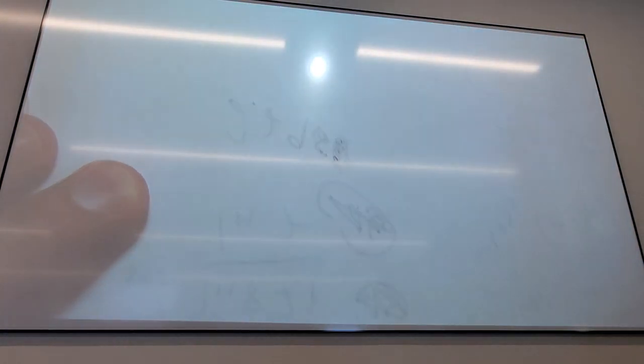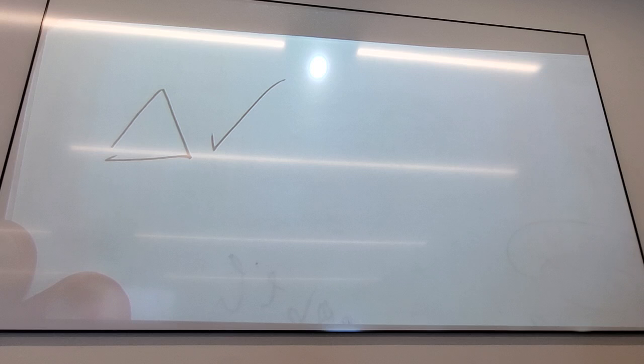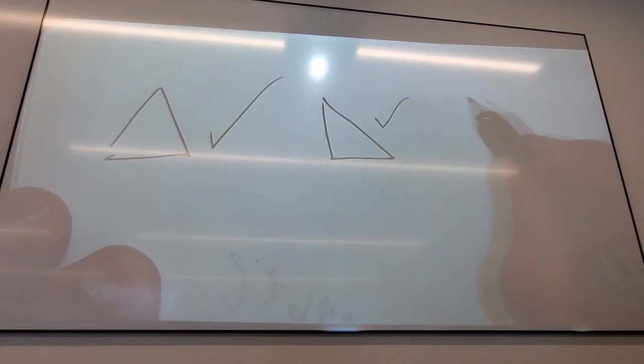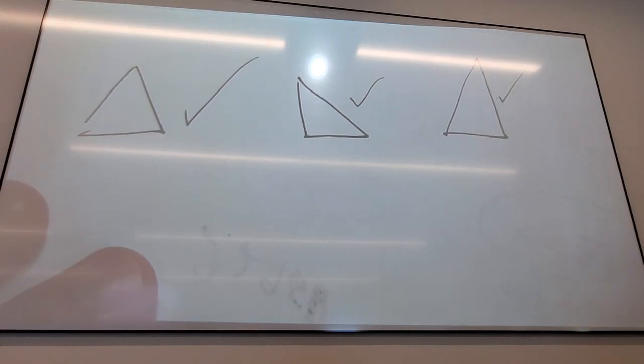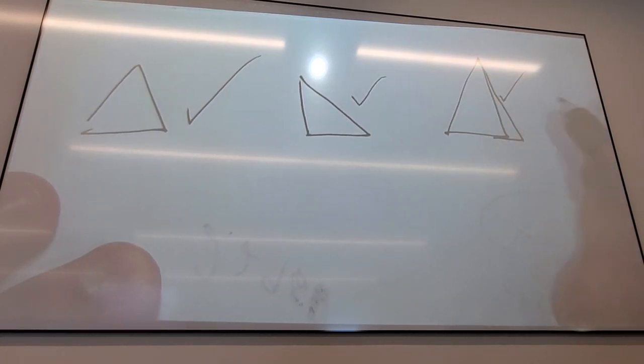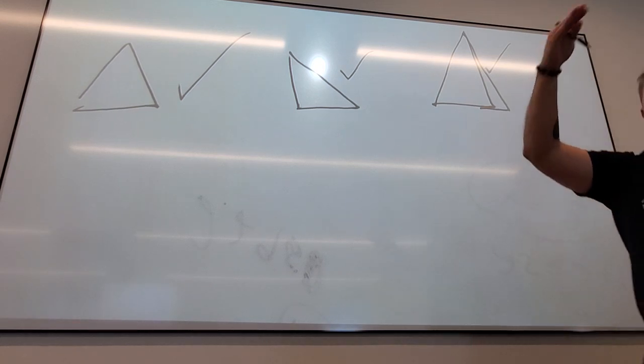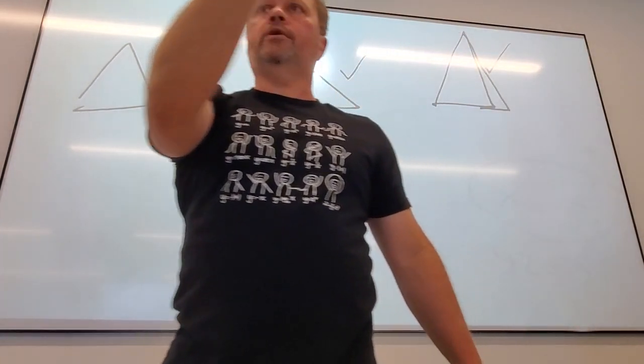Yeah, so a really good question we already answered earlier is to ask a student, if they understand triangles, check. And they understand right triangles, check. And they understand isosceles triangles, check. Boy, that's a horrible isosceles triangle. Then you can ask them a question like, can an isosceles triangle be a right triangle? And we already talked about that earlier.